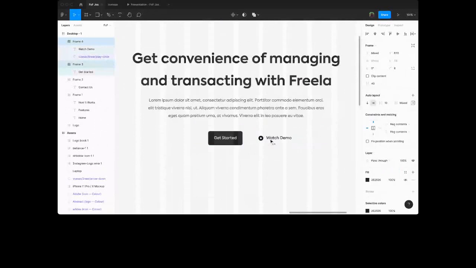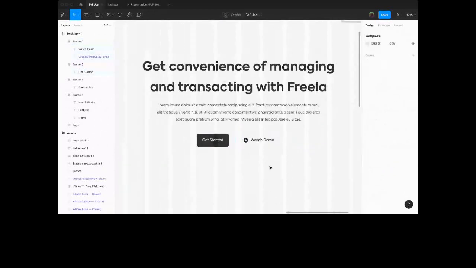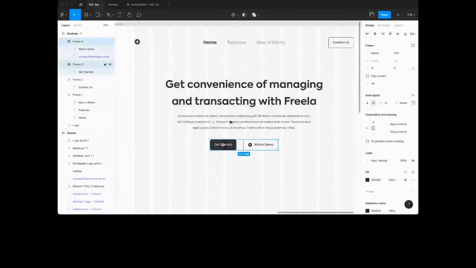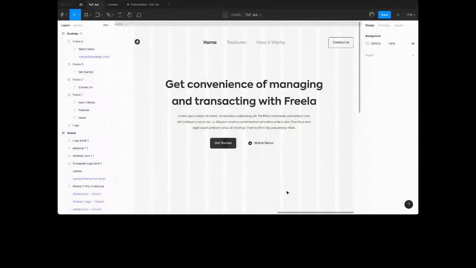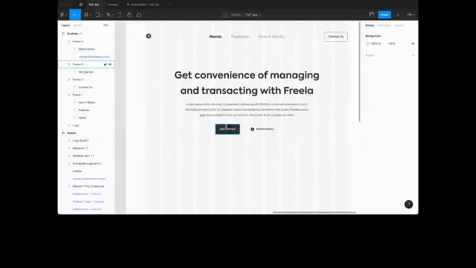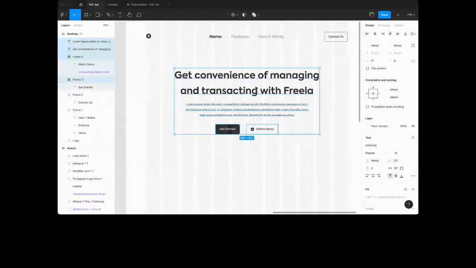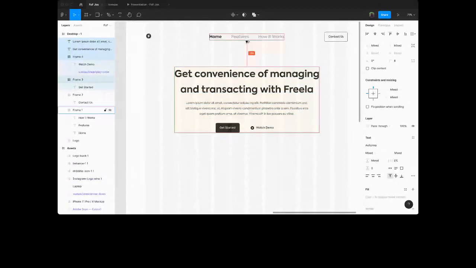So we're going to make it center align. Yeah, so how many pixels? 48 is okay. Yeah, so we have our heading, our hero section. Let me move this up a bit. Yeah, so this is fine.